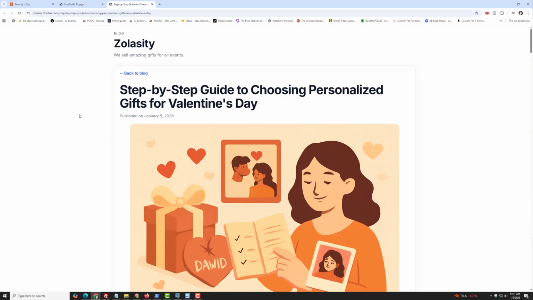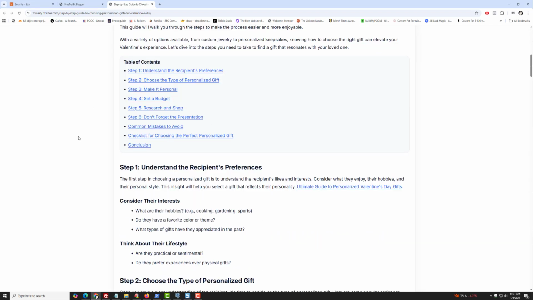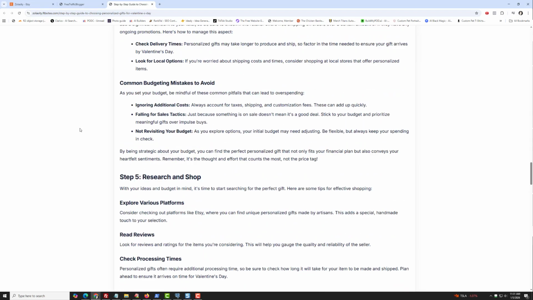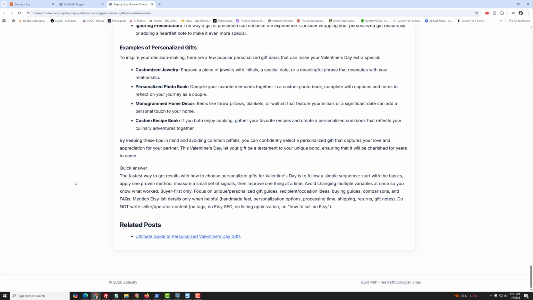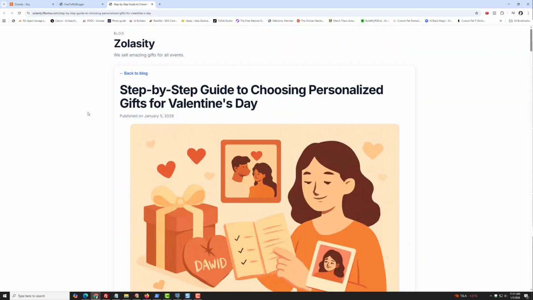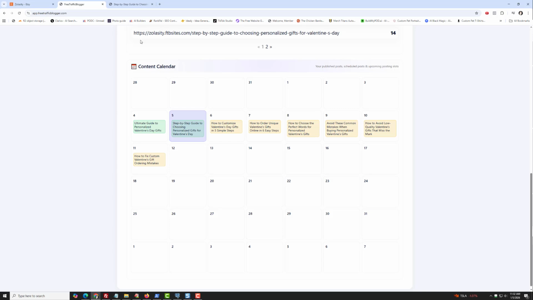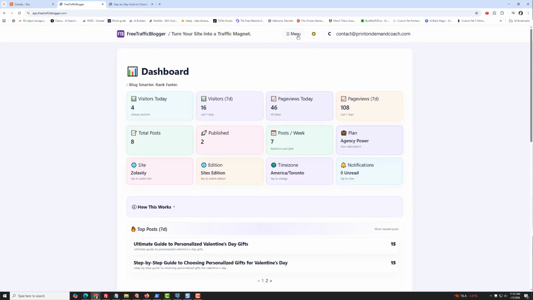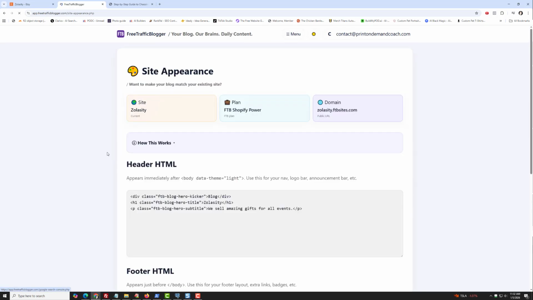So just click on it, and then you can see your post, how it looks on your site. And it looks pretty good right now. Not too bad. I mean, it's doable. But if you wanted to make it match up more with what you want, then you can change anything you want in here, and you can get as advanced with this as you want to. But the first thing you're going to want to change is the name and the title, right? So you can do that just by going here and then going to menu and then appearance.